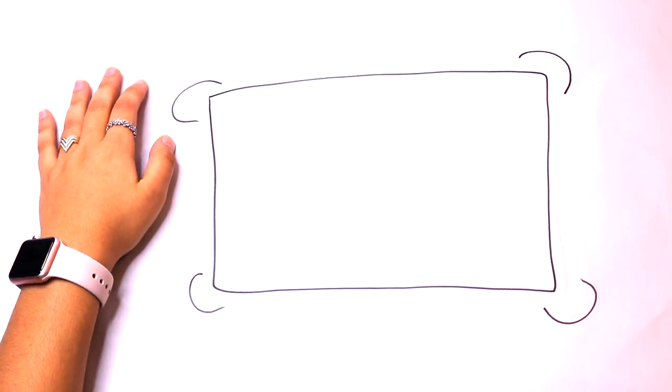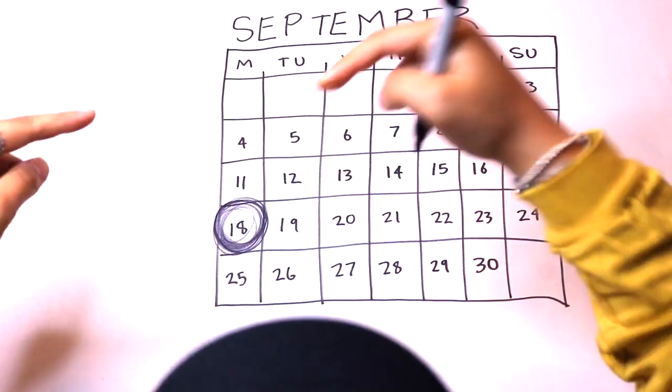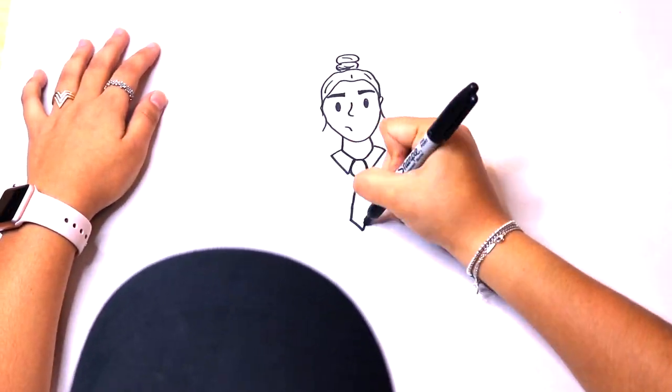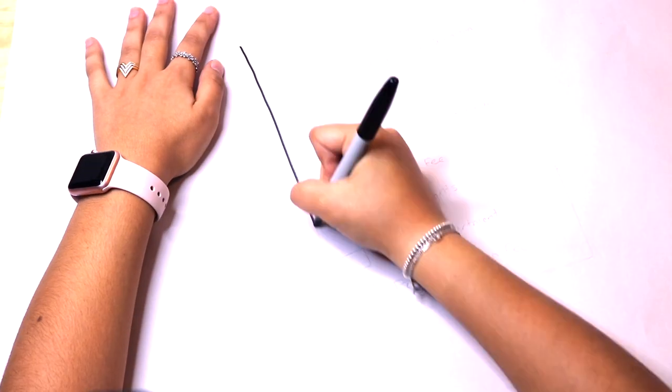In January 2017, I signed those application forms and the process began. I would start the course in September that year. I got myself four jobs to accumulate enough money to live comfortably while I was there and created a list of things I needed to do before going.